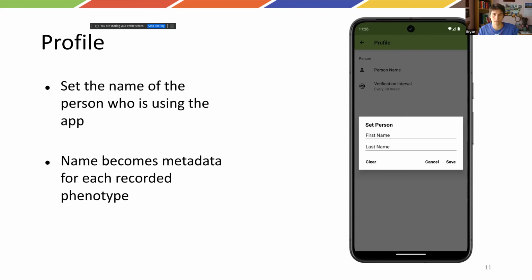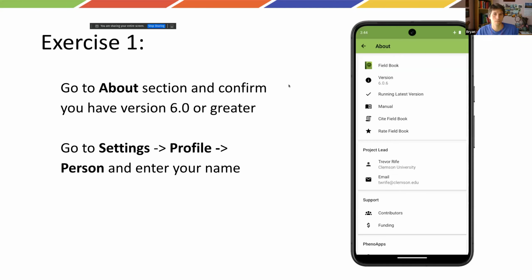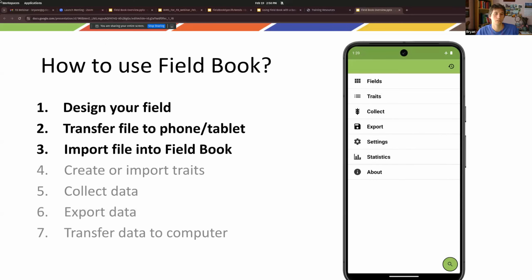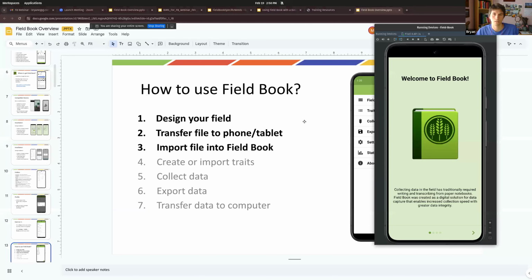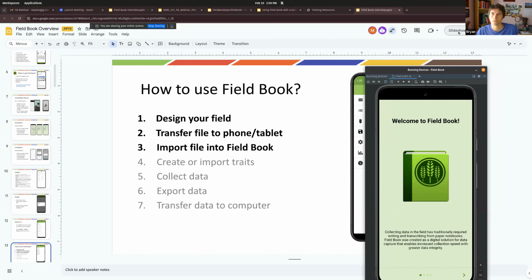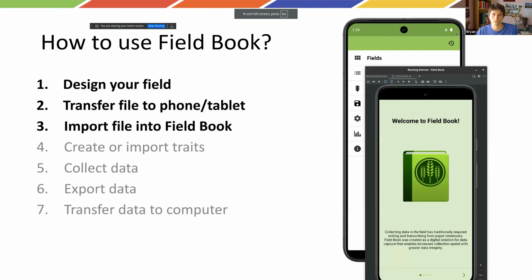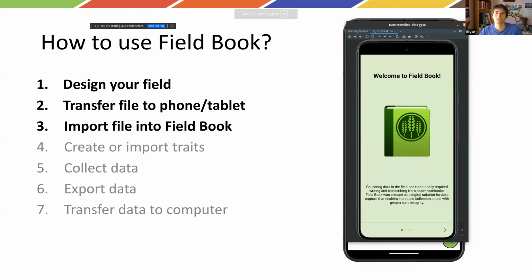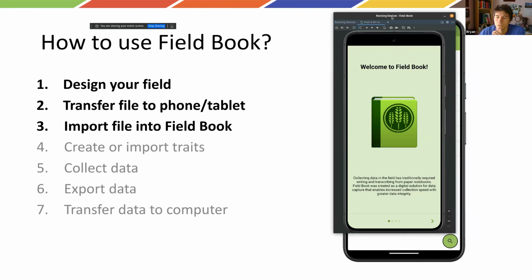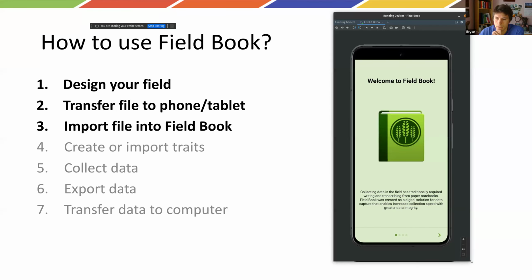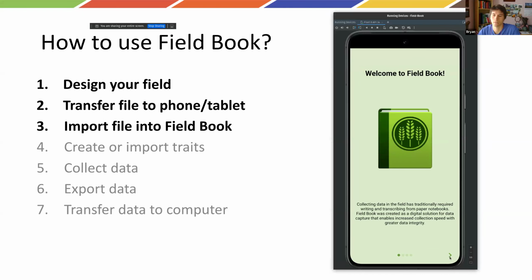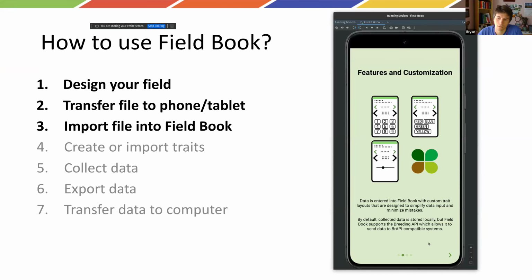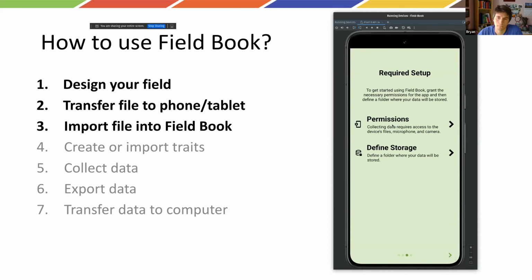All right, so just to show what that looks like, let's see if we can pull our emulator up here. Usually, let's see if we can overlay it on the slideshow. Yeah, there we go. Okay, so let's take a look at what that actually looks like on device. So here's our workflow here.